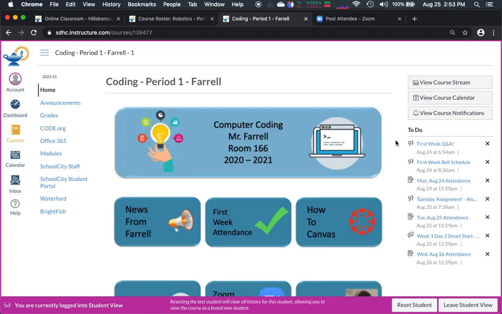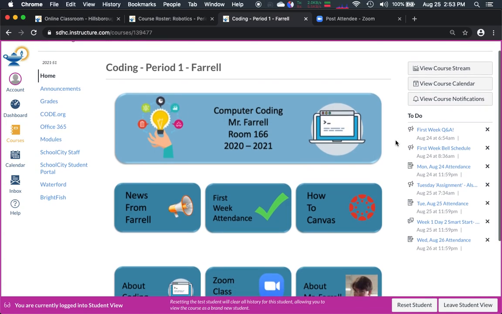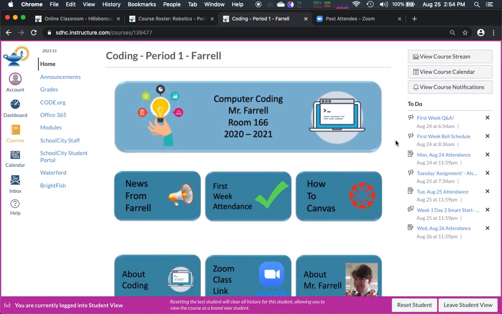So on the home page, you've got a few things going on here in these revamped pages. I've spent most of Tuesday revamping these. Over on the right, you have a list of things that are coming up in the class. This is your to-do list. For example, you have some announcements, that's this little bullhorn. You have some assignments to do. Primarily right now, these are the attendance quizzes that are there for each day. You've got a couple more assignments, as well as a discussion.